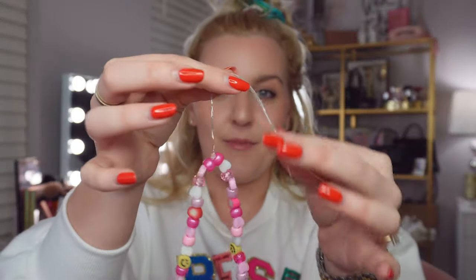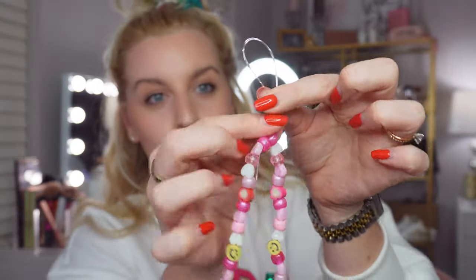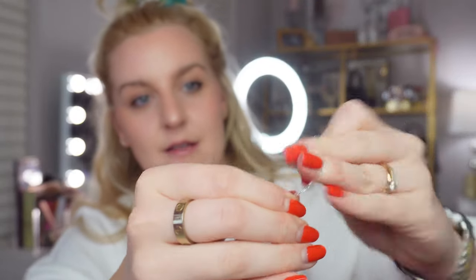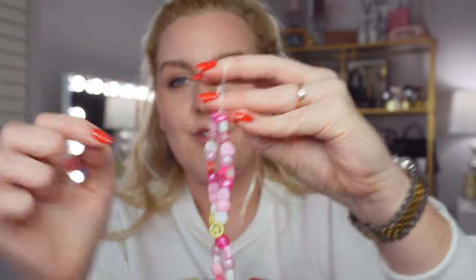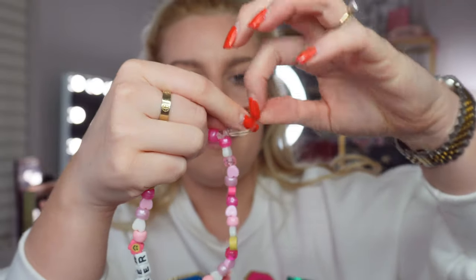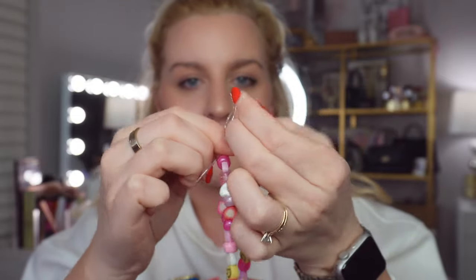I love it. All right, so this next step is a little hard. We have the phone charm and this extra string, and I'm gonna double it down like this because this is how we're gonna tie it onto our phone. That's why I cut off a little bit more, and we're gonna get the knot right here. So I'm just gonna do a big loop knot and try and get it in the same spot. So we're gonna go under, there we go. You have to go underneath the phone charm and through here, and that's gonna make it into a knot.